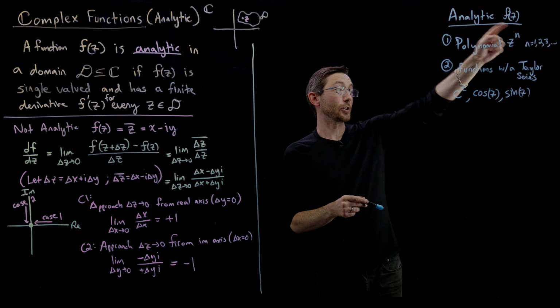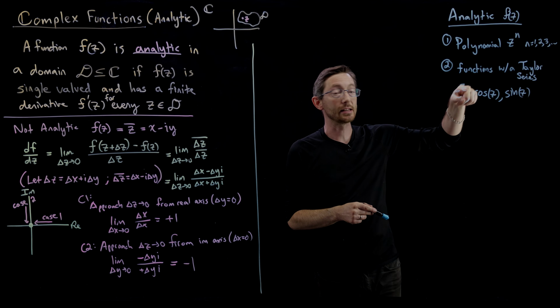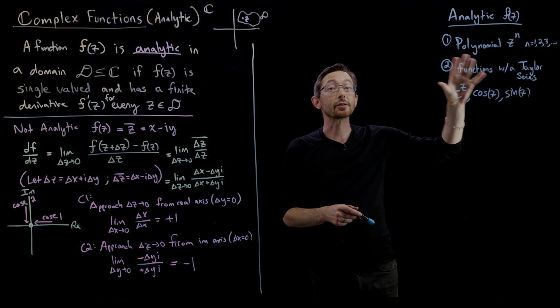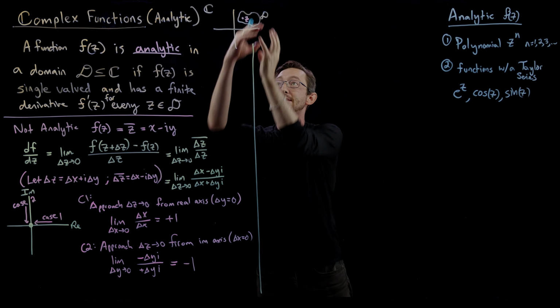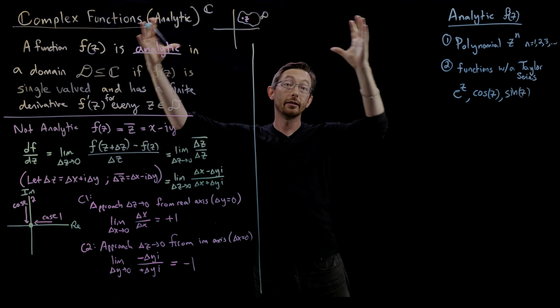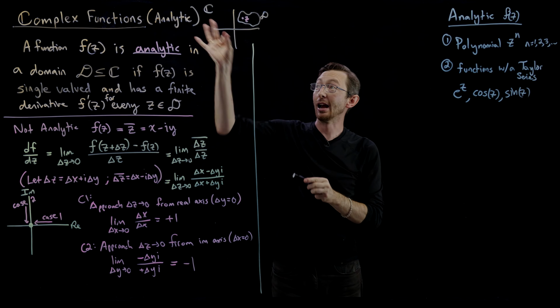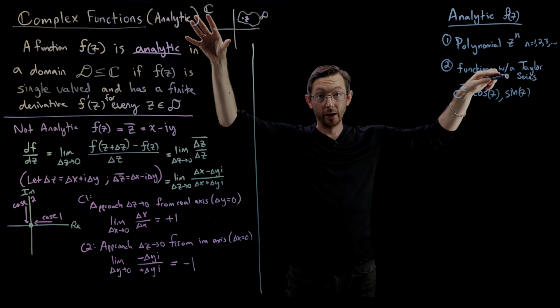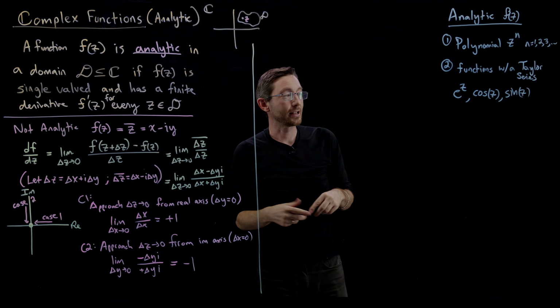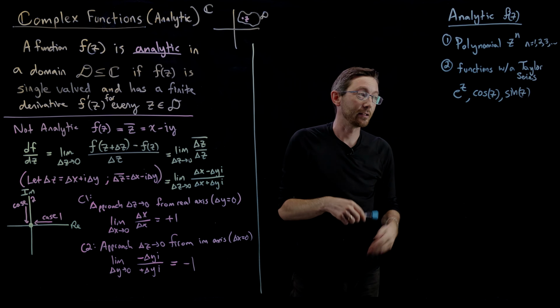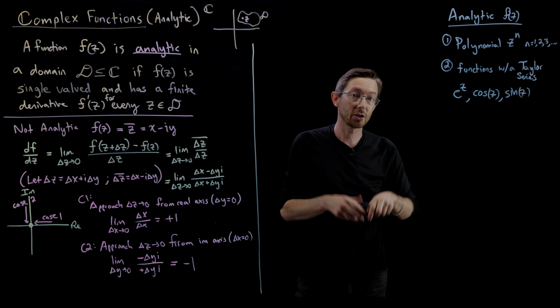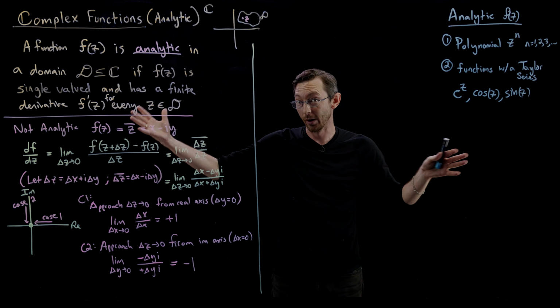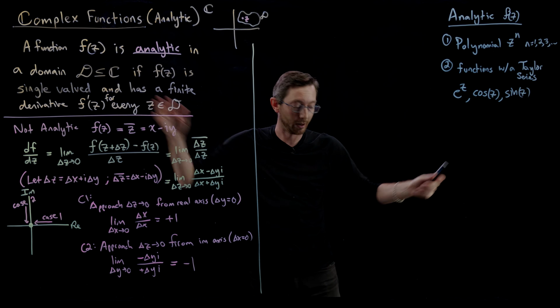In fact, these functions, polynomials and e to the z, cosine of z, sine of z, are not just analytic in some small neighborhood D, they're analytic everywhere in the complex plane. For every single point z you can name, these are analytic at every point. Which again, I told you in a previous lecture, the name for that in complex analysis and mathematics is an entire function if it's analytic everywhere. Okay, if you can do calculus absolutely everywhere.